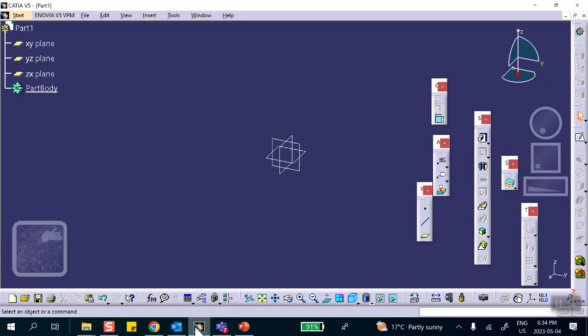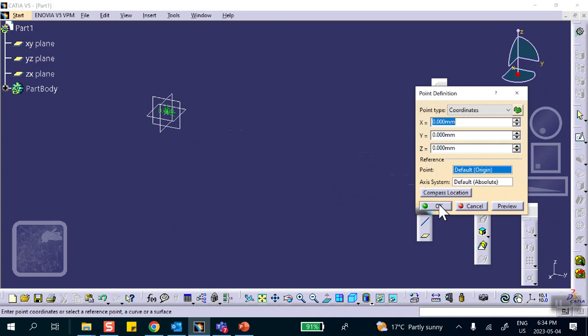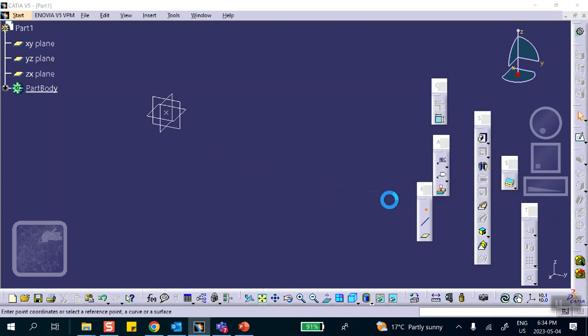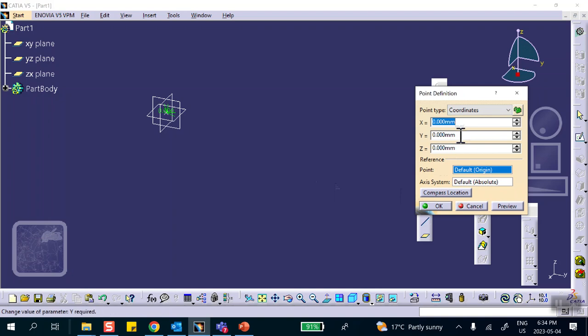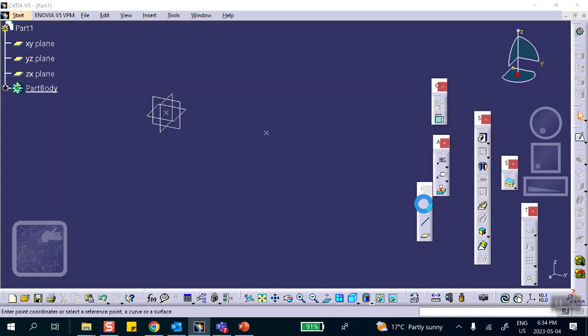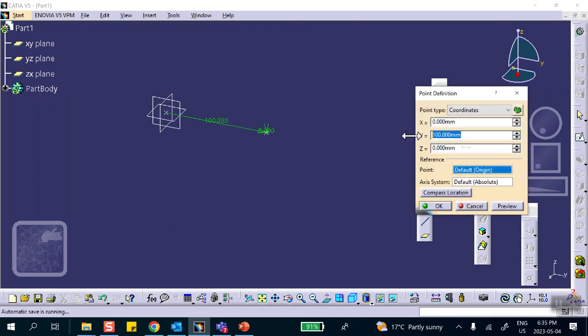We go here, and I'm going to create 3 points. The first 2 points is going to be where the first spring sits. The second 2 points are going to be where the second spring sits. Now, the actual coordinates of these points are totally irrelevant, but actually these can be done where everything's collapsed to one point, but I want to see my springs, so I'm going to make it like that. So let's say second point, I'll make it 100 millimeters away in the y direction, and the third point is going to be 200 millimeter in the y direction.